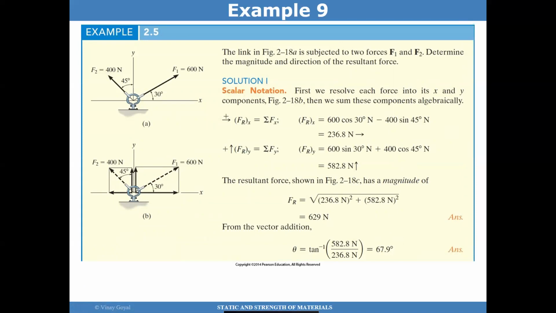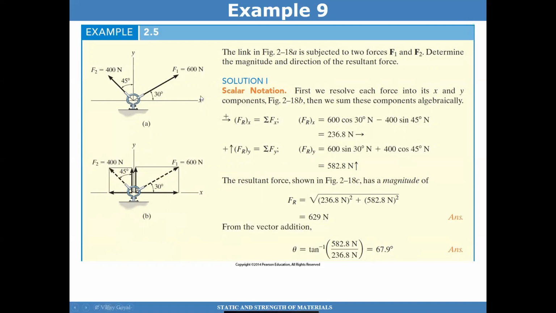Example 9 is looking at, hey, if I know forces F1 and F2, how can I get the resultant force using the approach I discussed, which is adding the forces in the x direction, adding the forces in the y direction, once you have represented F1 into x and y, and once you have represented F2 into x and y. So the first step is to determine F1 into the x and y axis, F2 into the x and y axis, and then add them up, the x's first and the y's second, and then create your resultant force.